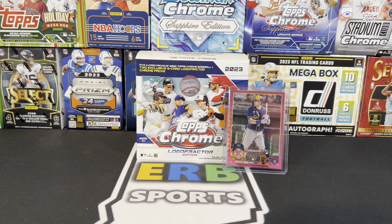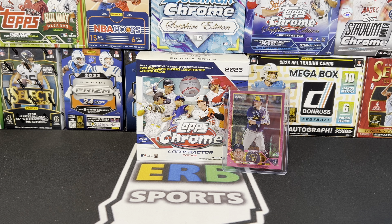Short prints are coming out at a clip of about one per case, whereas when Brett opened his case in 2022 he was getting about four per case — cut down not just because of the box count but because they're much harder to pull. Overall this product is not good. It used to be good. As a mega-box product at $110 a box without a guaranteed auto, it's a bad product. Nobody is buying the sealed product to open it at $110 a box or $2,200 a case.